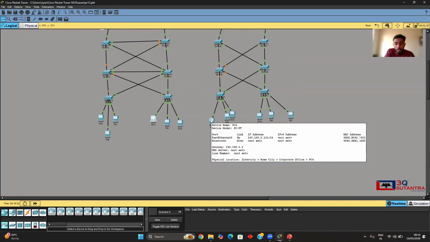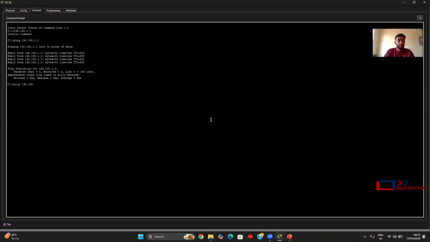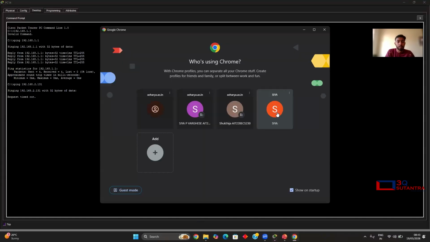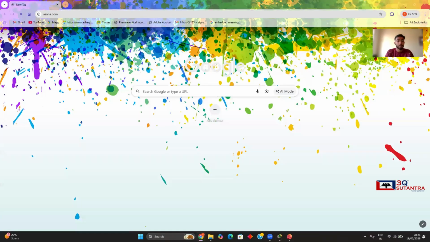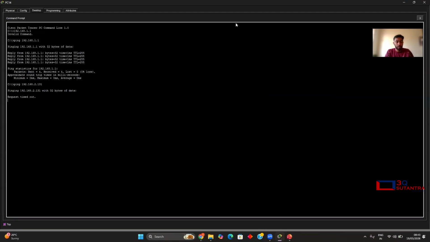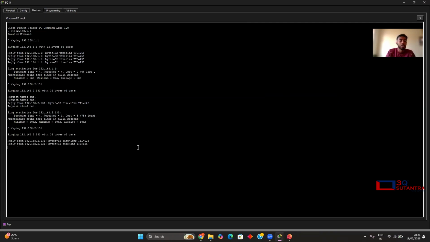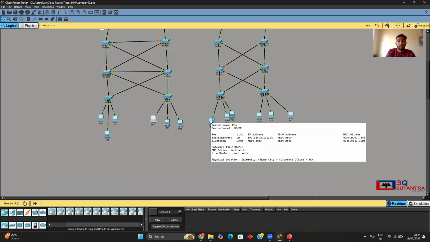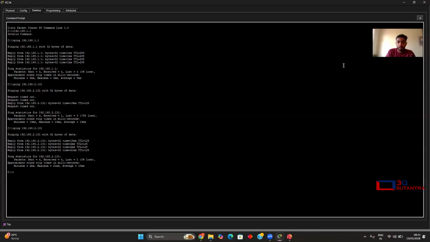Now I'll put in 3.1. This is the second device, from the second network. This is 2.131, and here is the ping verification.